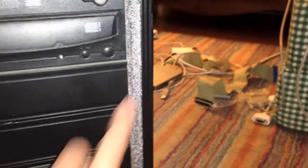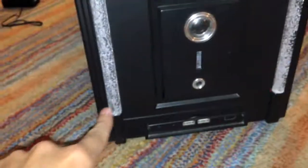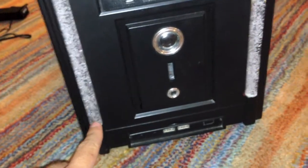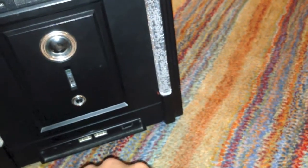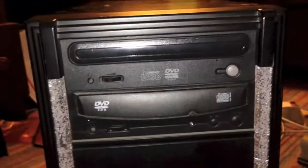So yeah, that's that. And on the sides of the case here we have two case lights, which are pretty cheap, and actually they have two LEDs, one at the top and one at the bottom. And the one at the bottom on this one doesn't work at all, and the one at the bottom on this one sometimes works, but sometimes flickers, and most of the time doesn't even work at all. But the ones at the top still seem to work just fine for some reason. I don't really understand why, but yeah. Alright, well let me just go ahead and show you the inside of the system now.